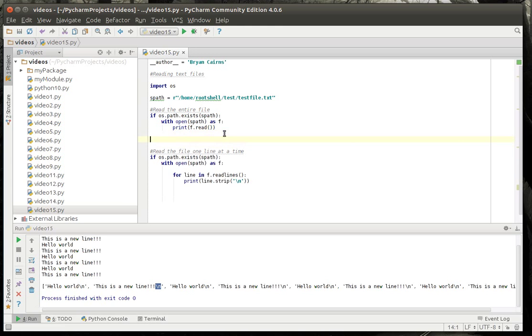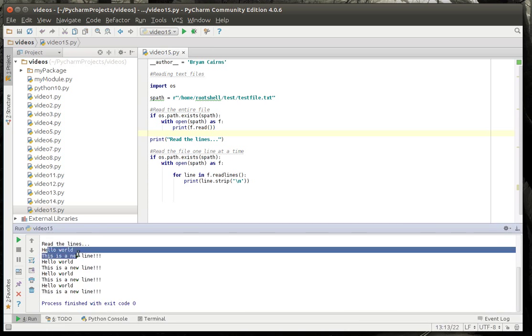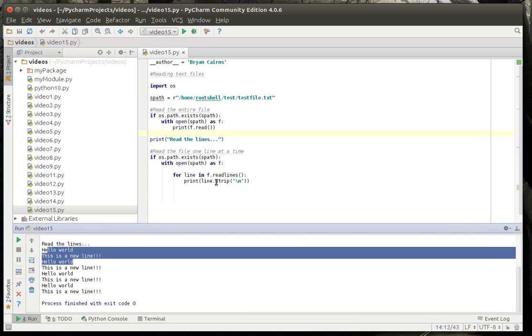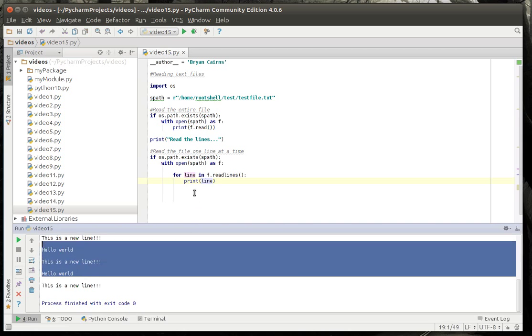And let's put something in here so we can see that we're doing something different. There we go. So we're going to read the lines, and you can see how we're stripping them out. If we just print the line itself, it's going to look a little weird. Let's demonstrate that. You can see how it's got these new lines in there because we didn't strip out that new line character.